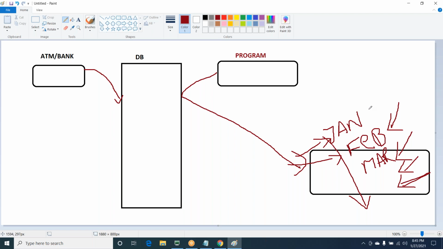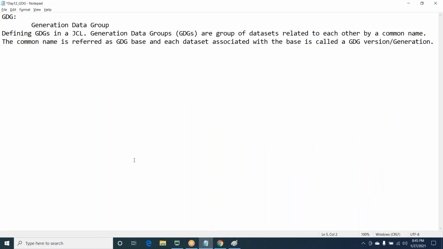If the customer wants to see the January, it might be difficult. If I want to refer, it might be difficult. So how can we achieve it? Now you have seen some generic explanation. I will take an example.